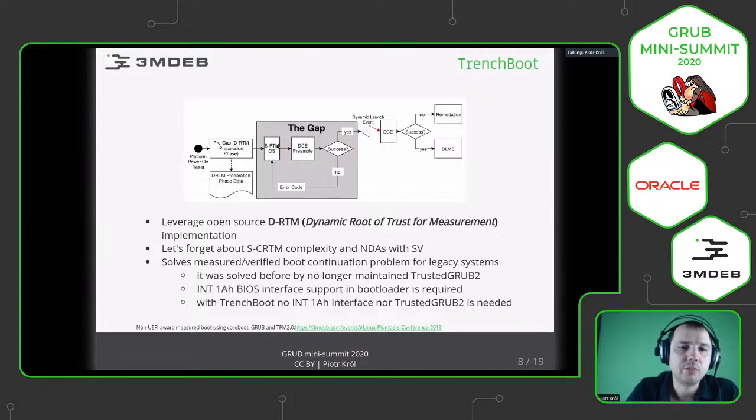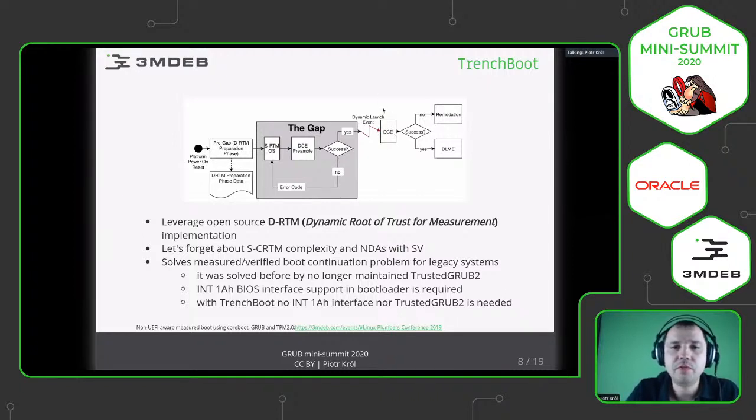There can be SRTM, or it can also be validated by the SCRTM, and just some code executes in the gap. What is important in the gap is that at some point it dynamically prepares the DRTM configuration environment preamble. So it prepares the environment for running the DRTM process and then issues the dynamic launch event, which is exactly the CPU instruction that I mentioned. And that means we land in the DRTM configuration environment, which for Intel would be execution of the ACM as init binary, and for AMD, it would be the TrenchBoot landing zone, the open source implementation of the DCE for AMD.